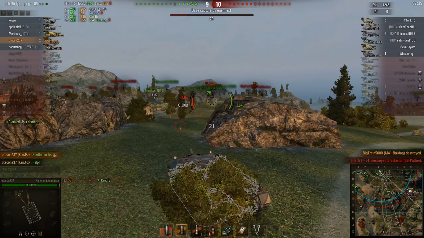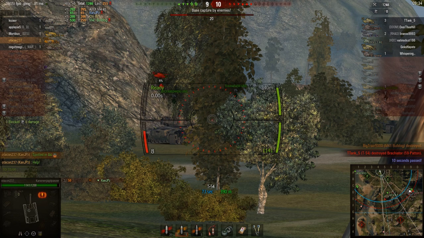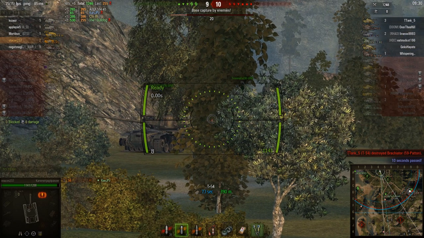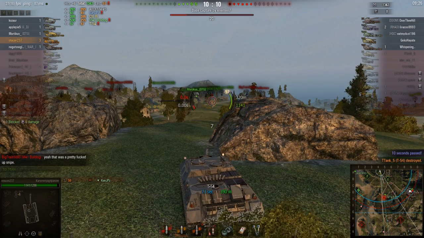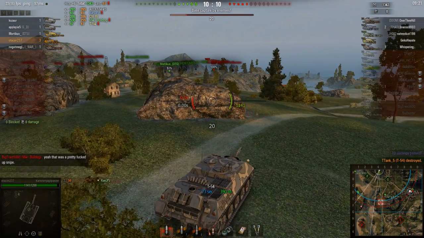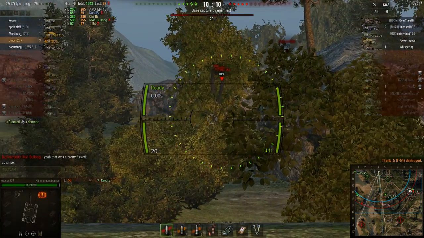And here's what I'm talking about with the HEAT shell velocity and making your DPM count in this tank. See, there's a T-54. He's on one shot. He's got a lot of armor. It's a fast, low-profile tank. And look at that, just the shell velocity on those HEAT rounds is ridiculous. The moment I pull that trigger, it's already there and he's dead.